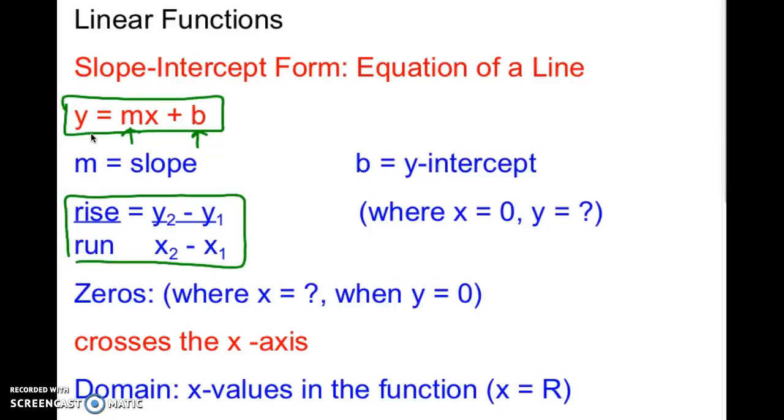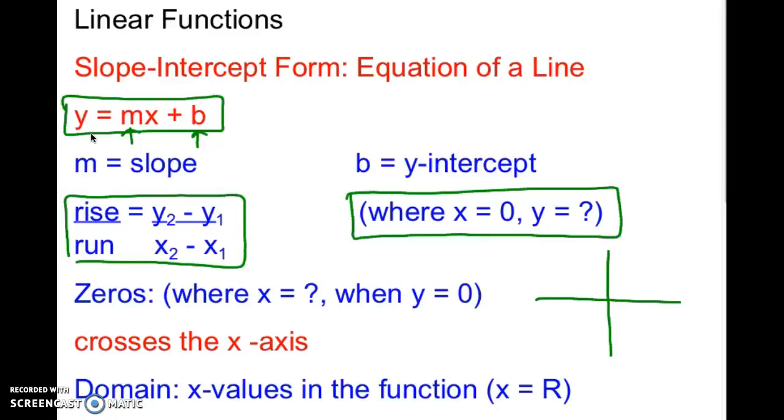Okay, your y-intercept. Talked about it before. It's when x is 0. If I draw a little picture here, let's pretend that's an xy axis, and this is a line. Your y-intercept is where it crosses the y-axis, which would be here. Notice how that x-coordinate is 0. So whatever the y-coordinate that goes with it is your y-intercept. But that x-coordinate is always going to be 0 where it crosses the y-axis.